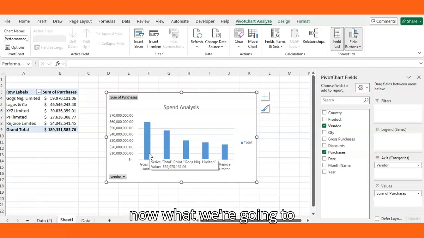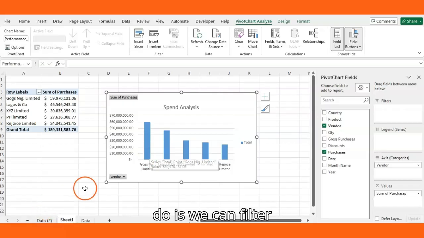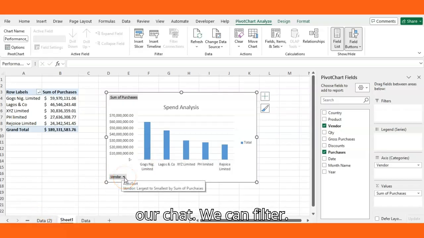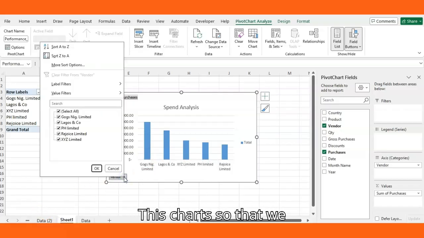So now what we are going to do is we can filter our chart. We can filter this chart so that we see only the three well-performing areas. Three vendors: GOGS, Lagos, and XYZ, and click OK.